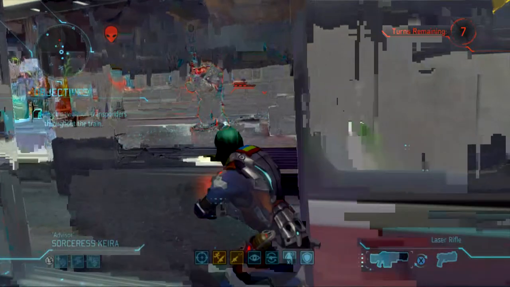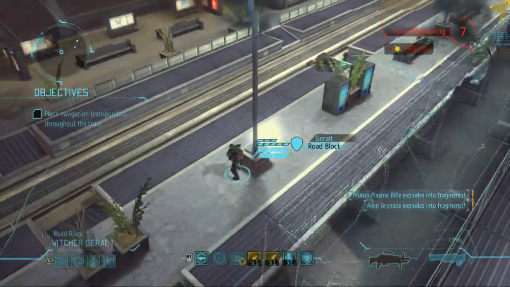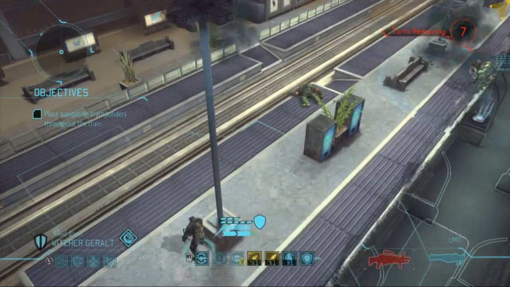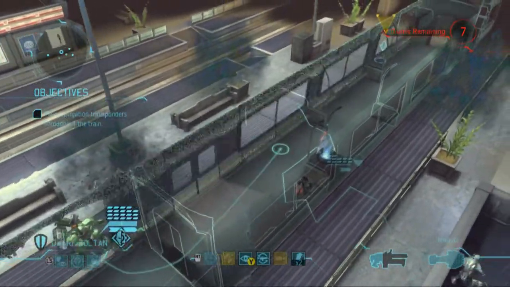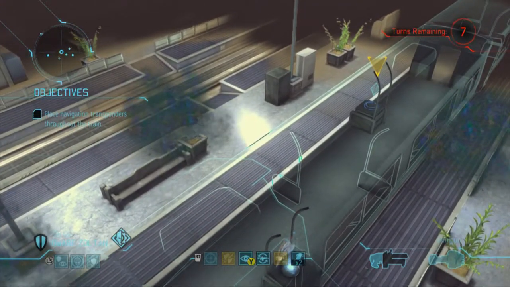Take the shot. Come on, get the kill. Thank you. Okay, now Geralt, I'm just gonna move you to here. You're gonna have a nice little range of view on everything. You're gonna get a reload. I gotta make moves. I gotta make shit happen.